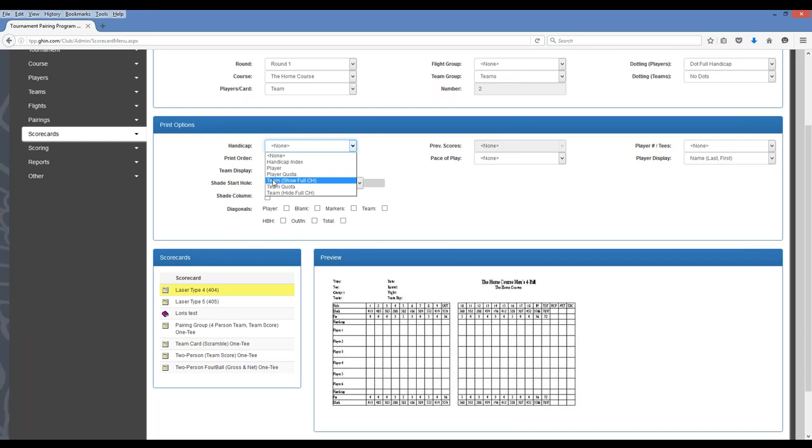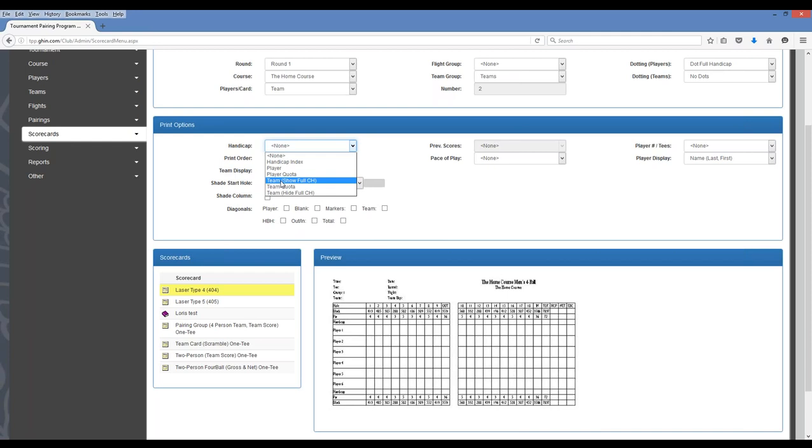And I'm going to tell you the one that you should use and not the other one, and there's a reason for it. One is team shiftful and one is team hideful handicap. And what that means is that under team shiftful handicap, under the handicap section on the scorecard, it will show you the course handicap of the tournament for the day of the tournament that it should be playing to, and then it'll do a slash, and then their full normal course handicap.